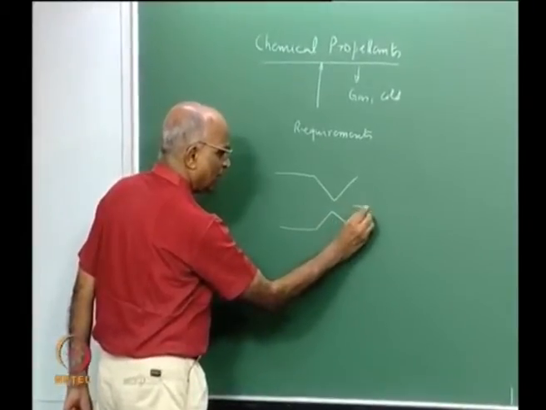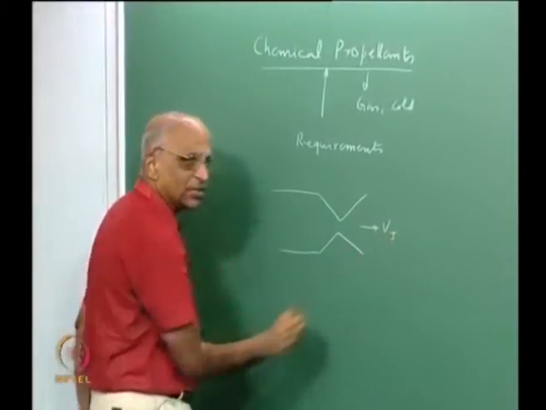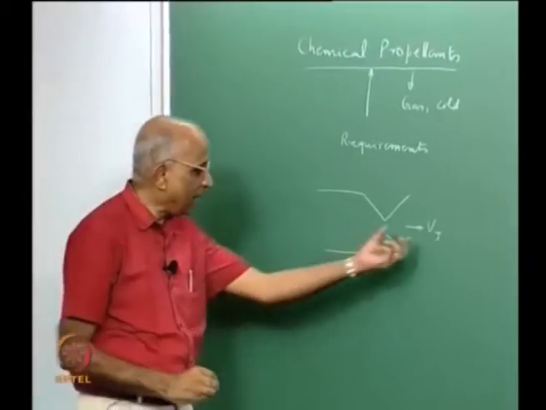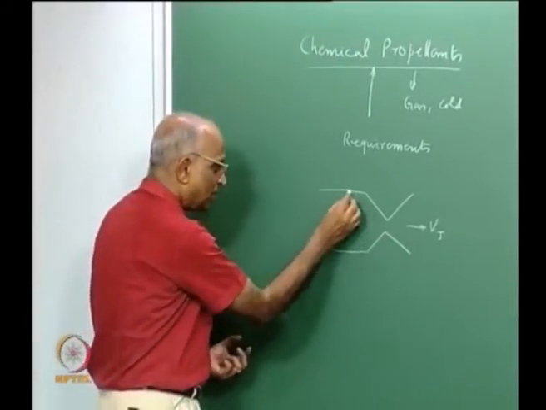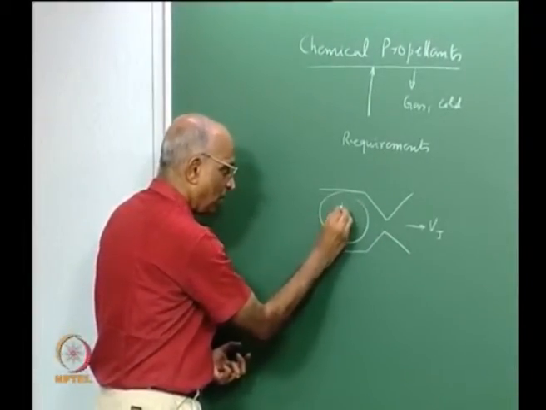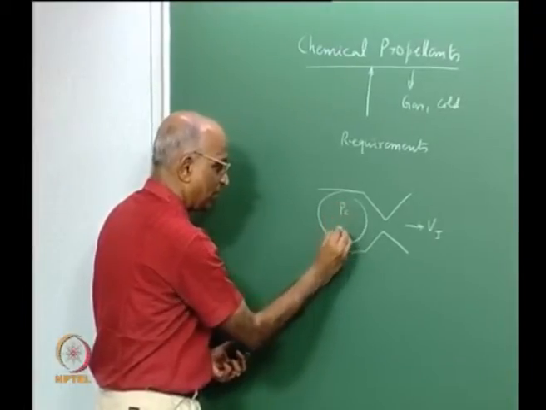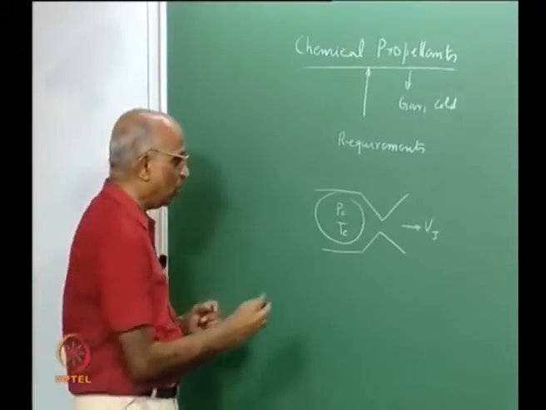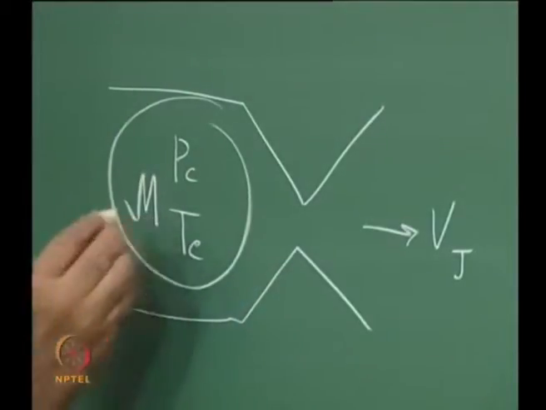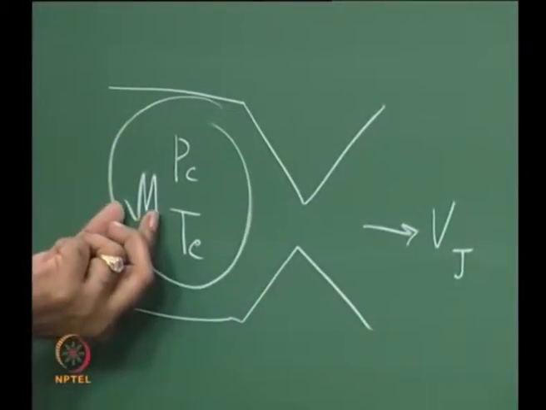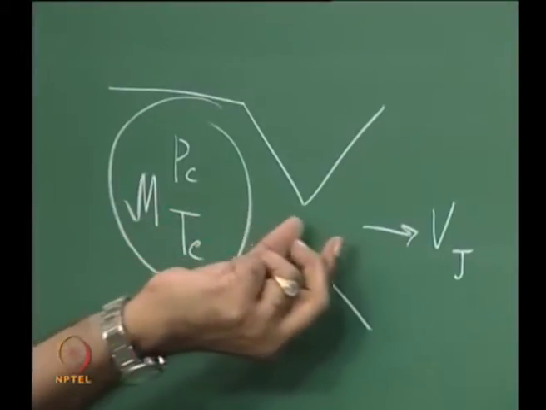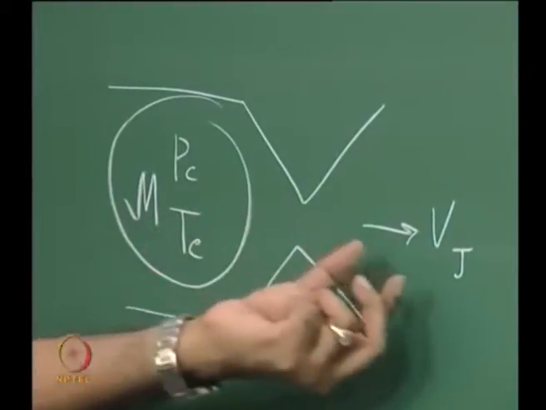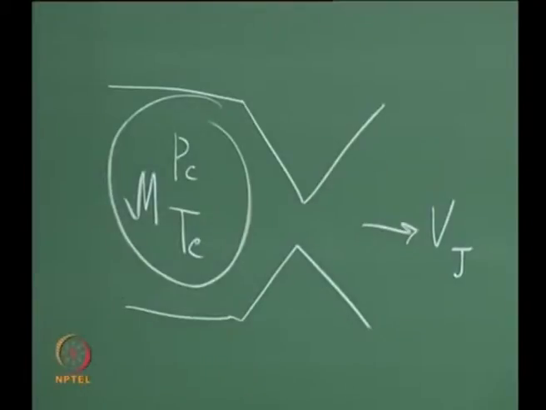Our aim is to get as high a jet velocity as possible, and to get a high jet velocity, we told ourselves in the chamber I would require a high value of the chamber pressure and a high value of the chamber temperature. We also told ourselves we require a small molecular mass of the gases which are being expelled out, in which case I will get a higher jet velocity.